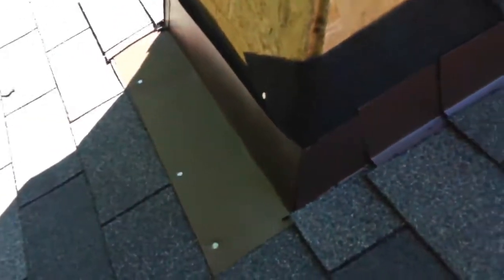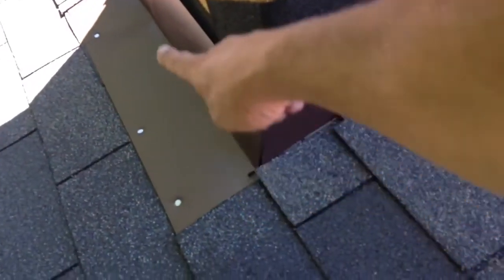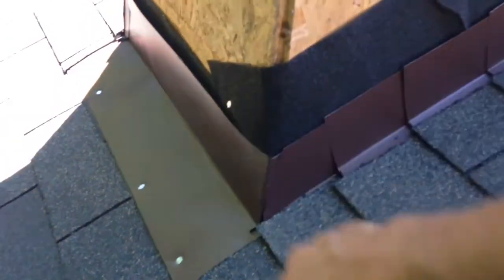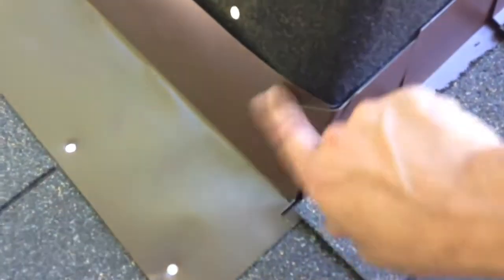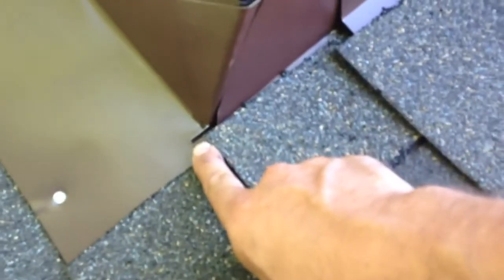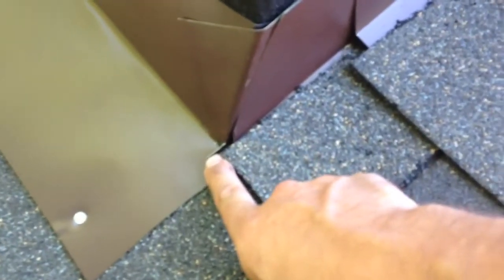Shingles and flashing are already installed. Each of our corners are done the way the NRCA — National Roofing Contractors Association — wants them done. We've got them wrapped, dog-eared, and the pinhole sealed. Additionally, we put a little diverter on them to keep water out of the track. Shingles are run up the side, as well as four-inch flashing going vertical on top of our ice and water shield. All of this will get covered over and counter-flashed by the siding itself.